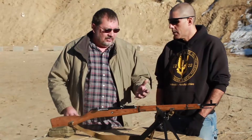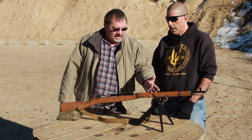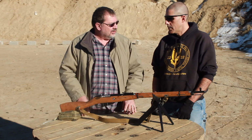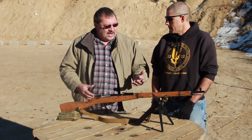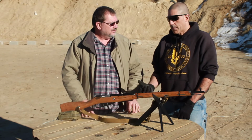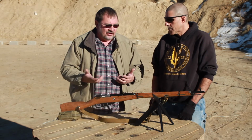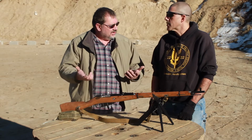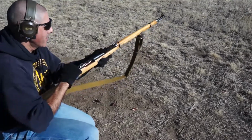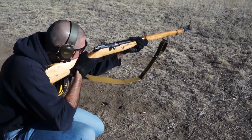Now, when we started testing it, we pulled out our Monty Gear AR rest, got it up on the bench, and made sure it was tinging pretty well. We were shooting out the steel out there, and then tried different stances. You were doing really good just standing handheld. Yeah, it was real comfortable for me, but to each their own. I find it a little difficult, but in the kneeling position, you were doing really well with it. Up against a building or some kind of structure, getting that extra little support.